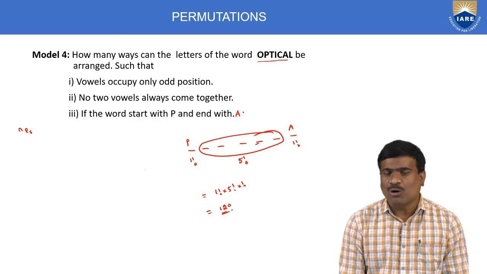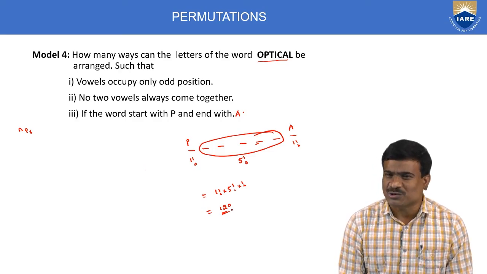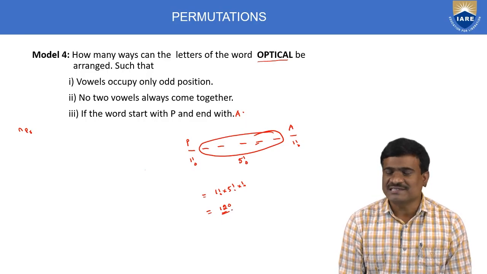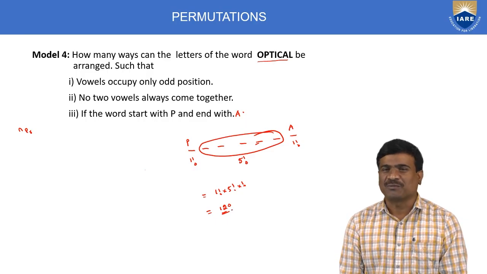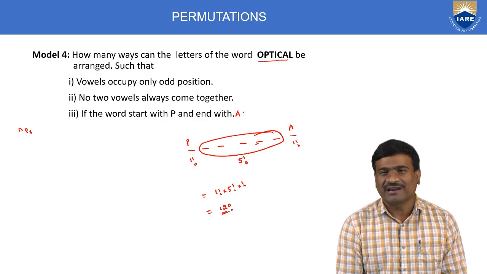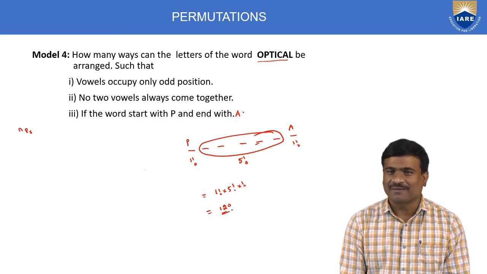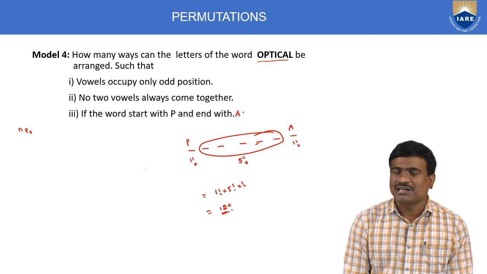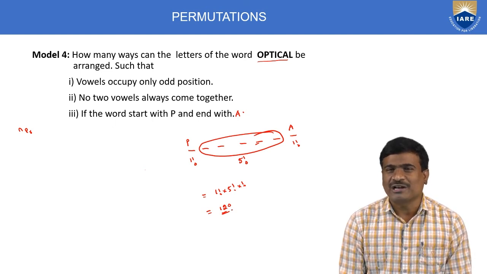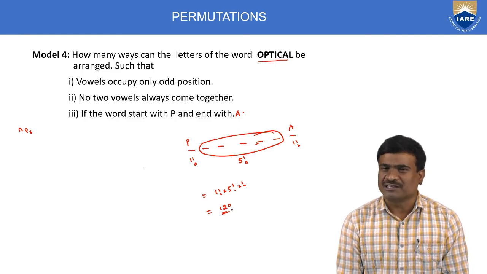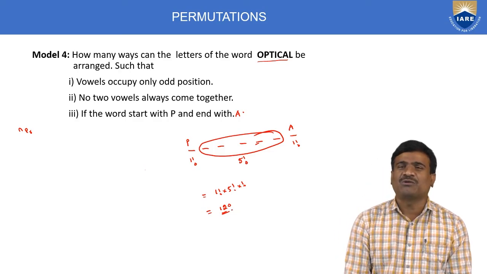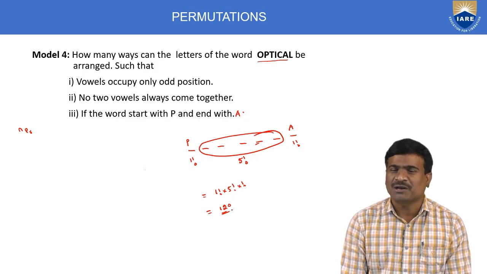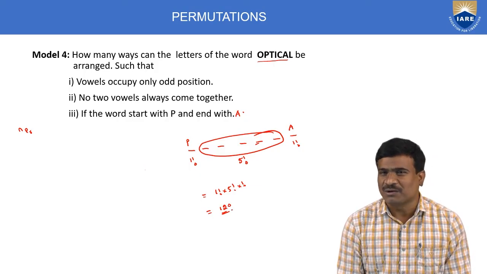But in all these questions, all these models, in the denominator you always write the repetition of letters. Otherwise it is not a permutation. Permutation definition: repetitions are allowed is called permutation. That condition you always write in brackets. And the next topic is probability in permutation. First we calculate the permutation of a given statement. Next, write the denominator as the total number of arrangements. If you write the total number of arrangements in the denominator, that problem automatically converts into a probability. Then permutation is completed and probability is also completed.